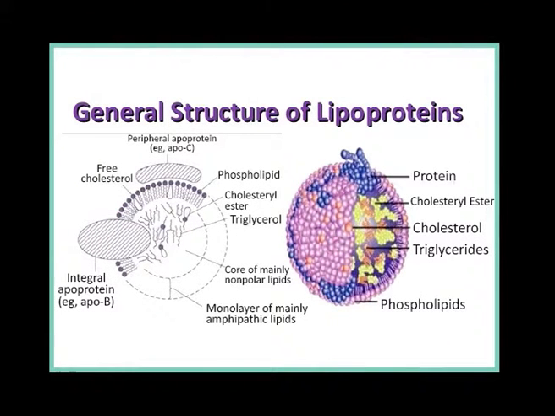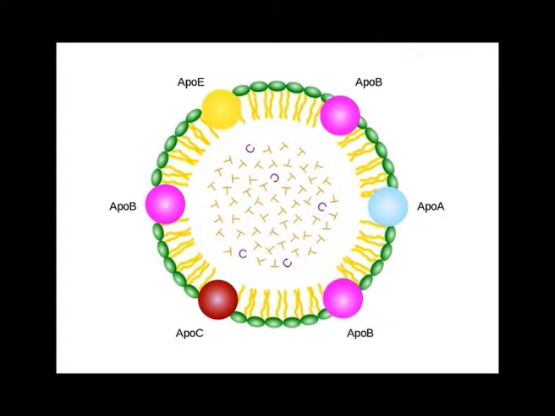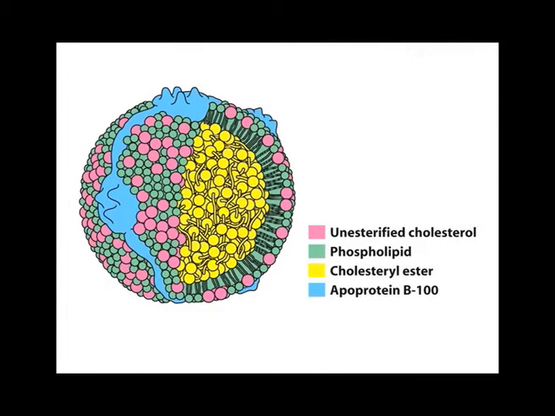These are oriented so that their polar groups face outwards to the aqueous medium as in the cell membrane. The protein moiety of a lipoprotein is known as an apolipoprotein or apoprotein, constituting nearly 70% of some HDL and as little as 1% of chylomicrons. Some apolipoproteins are integral and cannot be removed, whereas others are free to transfer to other lipoproteins. The distribution of apolipoproteins characterizes the lipoprotein. One or more apolipoproteins are present in each lipoprotein.